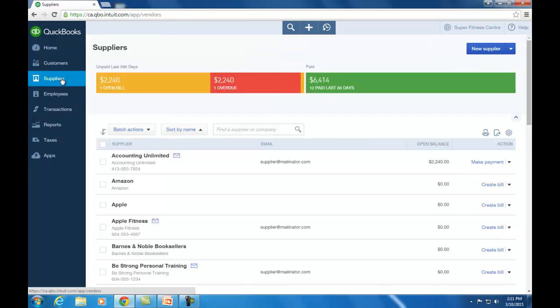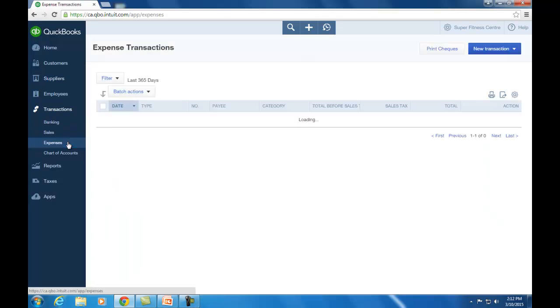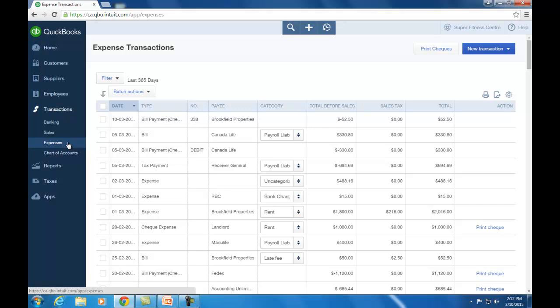To view transactions you've entered according to suppliers, click the suppliers page and you'll see similar information. Now, if you wanted to see the transactions according to the transaction type, click the transactions page. It will expand and give you the option of choosing one of several different transaction types. For example, we could click on expenses, and instead of seeing a list of our expenses according to the suppliers that we use, you'll see a list of expenses by date order. And you can view this detail as much as you would like.